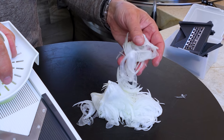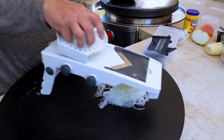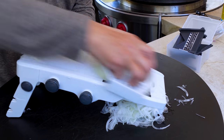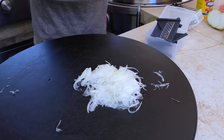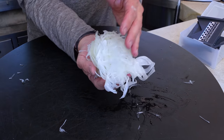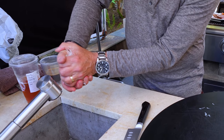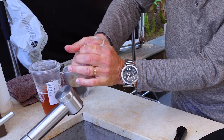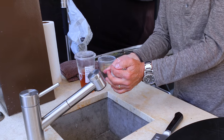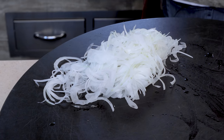You know how great this is gonna be? There is a certain amount of moisture in here that I'm gonna wanna squeeze out, but a little bit more. We'll do that, and then we'll get them frying. Okay, we're good there. Now I guess the best way to do this is by hand. So I'm gonna scoop them all up, as many as I can. I'll take them over to the sink, and we squeeze that liquid. Now running into my watch would be the death of your, oh, fucking hell. Would be the death of your crispy onions. Okay, I'll keep them back here. Oh God, these are gonna be so good. All right, let's get our flour ready and we're almost there.